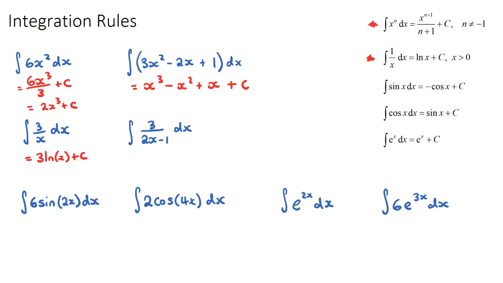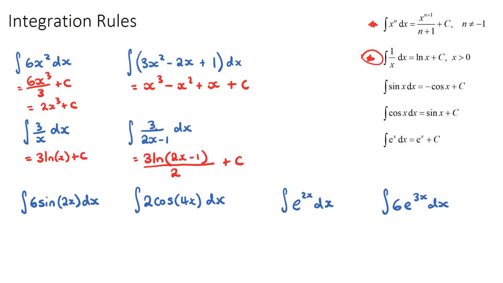The rule of thumb doesn't quite show the full picture of how we integrate when x is on the bottom in a more complex function. What needs to happen is the entire denominator goes inside our ln function. So we get 3 at the front, ln of (2x minus 1), and then the derivative of the original denominator — which is 2 — goes on the denominator of our answer. The numerator stays, the denominator goes inside ln, and the derivative of that denominator goes on the bottom. This is the opposite of differentiating an ln function.